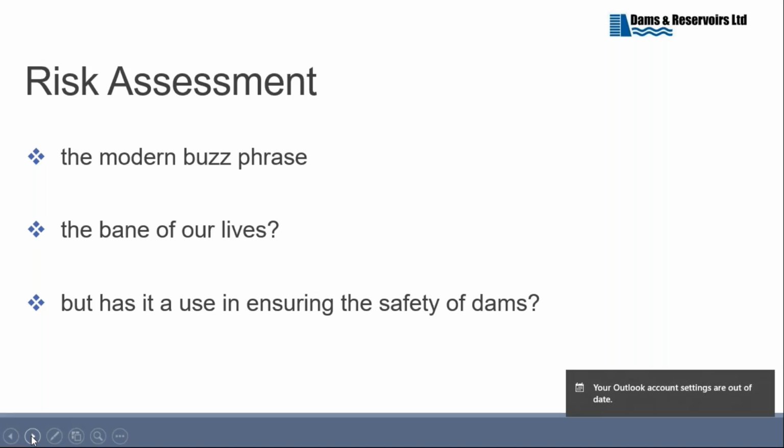Everybody says, well, if you'd done risk assessment, you would have understood the failure mode, and you'd be able to stop the failure. And be aware these days, when anything happens around the world, people know about it very quickly and share information across the world, and in a courtroom you will be compared with best practice around the rest of the world. But is risk assessment really a useful tool? Well, yes, it is, but it is surely just one of the tools we have.